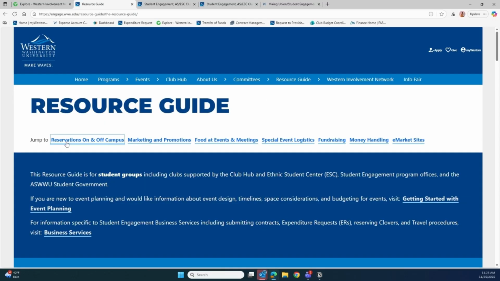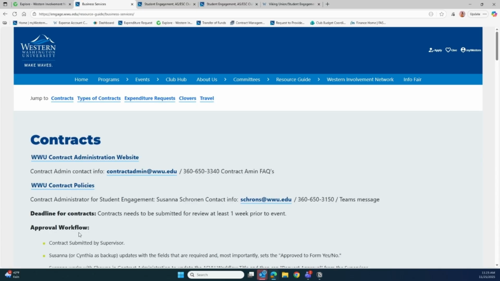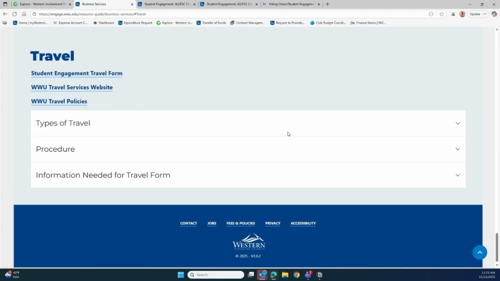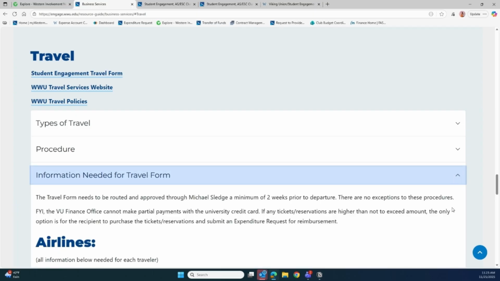And right here, just looking to see where I can go, and I don't see anything for travel. So if I read down a little bit, I can see travel procedures, visit business services. So I'm going to click on that and click on travel right here. And I can also find information on filling out the travel form here.